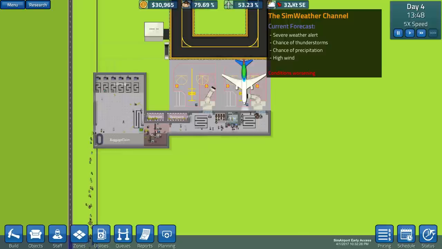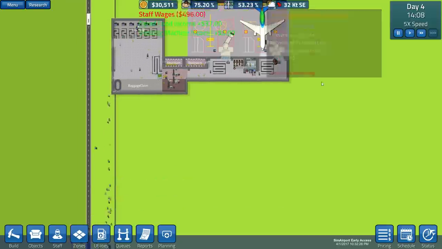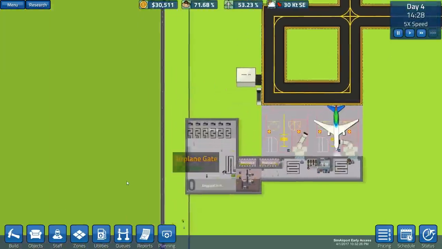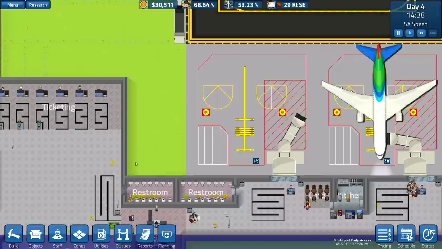Ooh, it's raining. That's not good. Severe weather alert. Chance of thunderstorms, chance of precipitation, high winds. That might be part of the reason the flights left late as well. Just occurred to me. Also might be one of the reasons that some of the flights cancel.